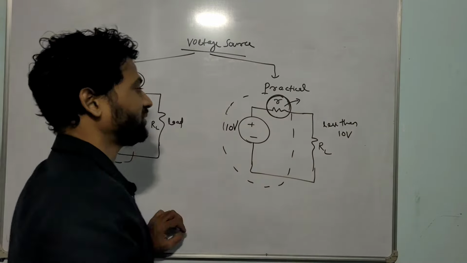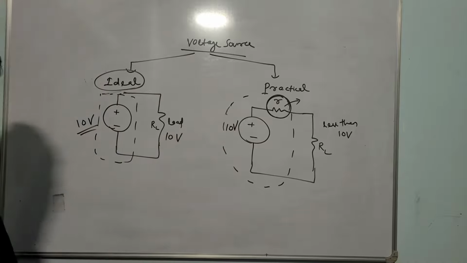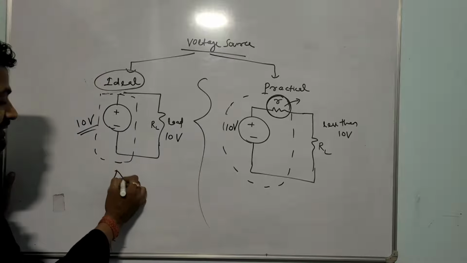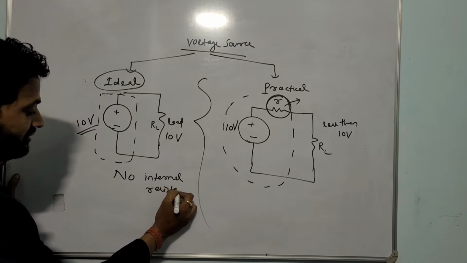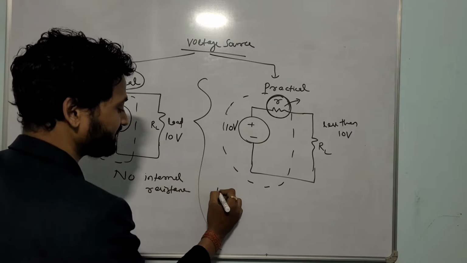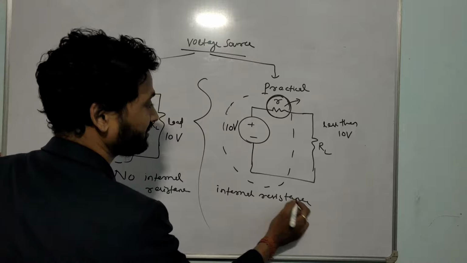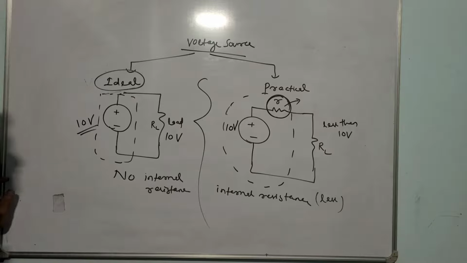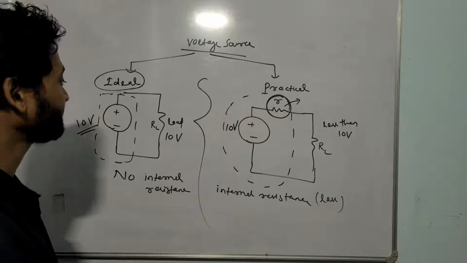That is because of the potential drop across the internal resistance. But here if it is 10 volt, that will be 10 volt. That is the basic difference. Are you getting my point? Ideal voltage source में there is no internal resistance. मैं लिख रहा हूँ इधर, no internal resistance. ठीक है. But in practical voltage source there is internal resistance. But usually internal resistance कम होता है. Internal resistance is very very less. अगर ये ज्यादा होगा, output voltage will be less. ठीक है, usually कम होता है, but आइडियल में जीरो ही, बिल्कुल नहीं.